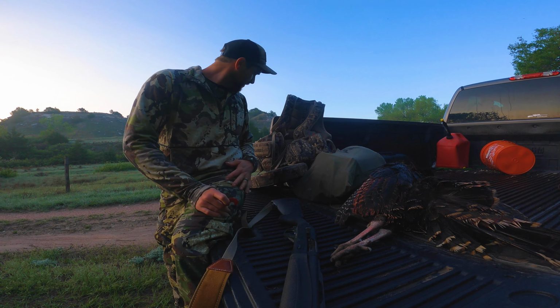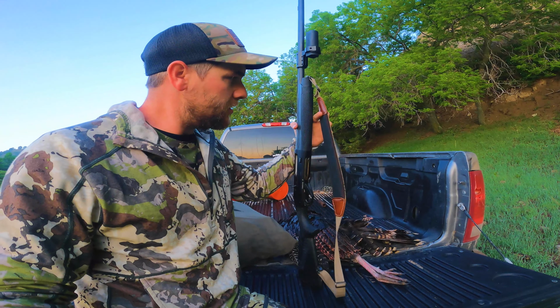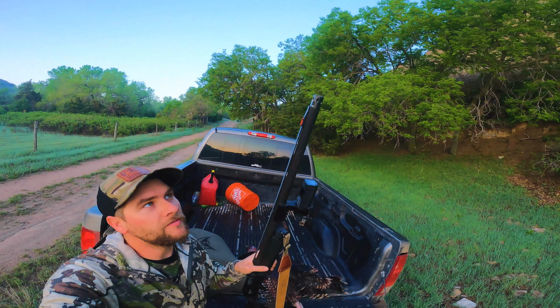Well, gun. So I'll take this off. This is actually just kind of holding me up. But right now, gun. Super Black Eagle, Benelli Super Black Eagle. I've got an awesome Hornady sling on it. I love this sling. It's probably one of my favorite slings I've ever had. Tactacam. And then on top, I've got an Avian X, and it's brand new. I forget what it's called, but it's their extended range turkey choke.